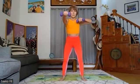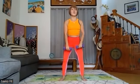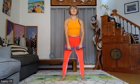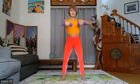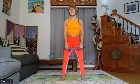Make sure shoulder blades pull down as you lift your dumbbells. And tuck in your navel because you exhale. Good. Up. You're working on the front side. And with this, the whole shoulders. Good. And up. If you have any issues with your elbows or shoulders, don't bring it too high, right? Just about level is fine. But don't forget your shoulder blades. Good. My torso is not moving at all. Good.